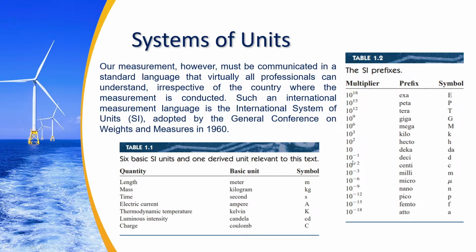Okay? So, kung meron tayong 3 move to the right, dito siya papasok sa 10 raised to negative 3. Ibig sabihin, kapag nag-move tayo ng 3 beses at pasok siya dito sa 10 raised to negative 3, ang magiging converted value na natin ng 0.001 ay magiging 1 times 10 raised to negative 3. Pwede na siyang tawagin as 1 milli or 1 m. Then, kapit natin kung ano yung unit natin. Example, meter. So, magiging 1 millimeter.